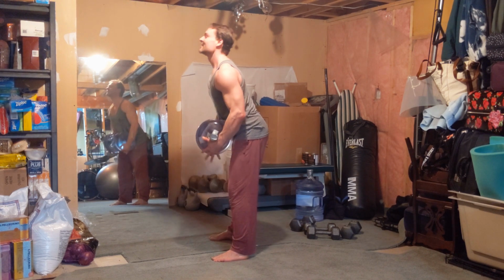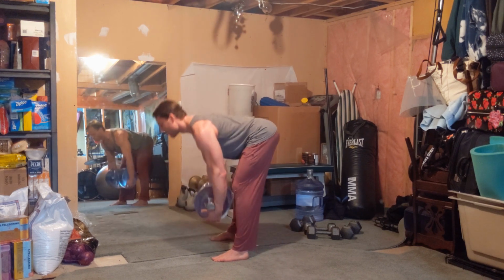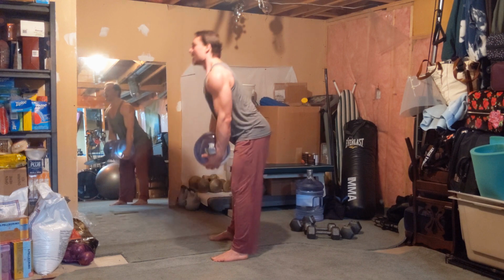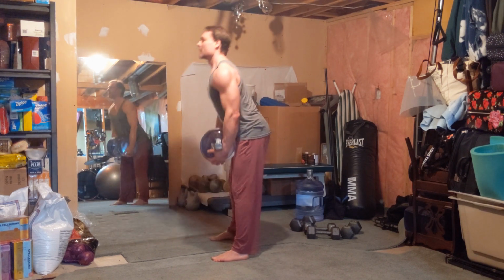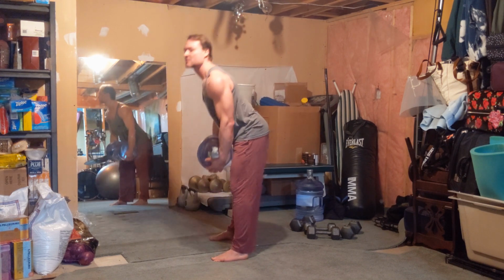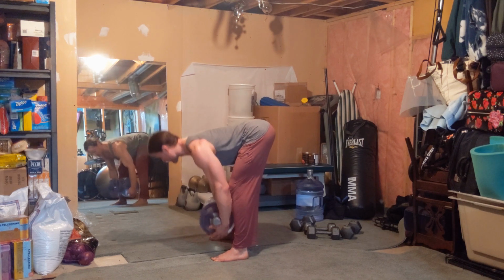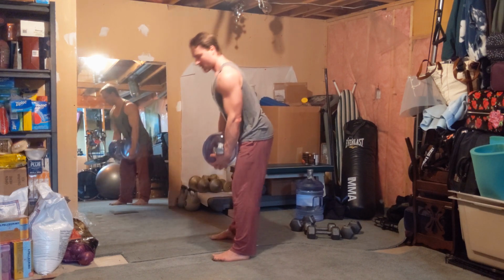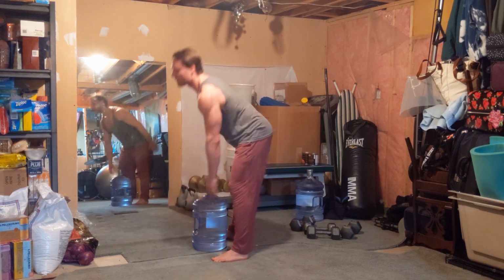Three, two, hamstrings, five more reps. Slow, five. Up. Four. Up. Very functional movement. Three. Hinge at the hips. Learn to hinge at the hips. Your back should not be rounding like this. It's flat. Two. And then one more. One. Up to the top. Good. Okay.